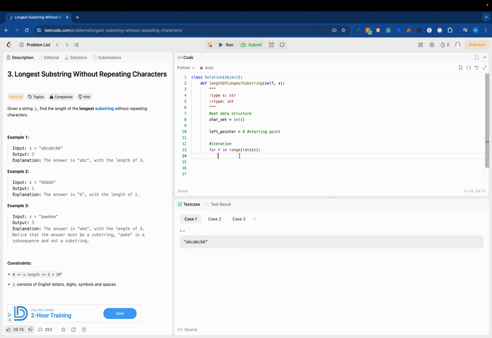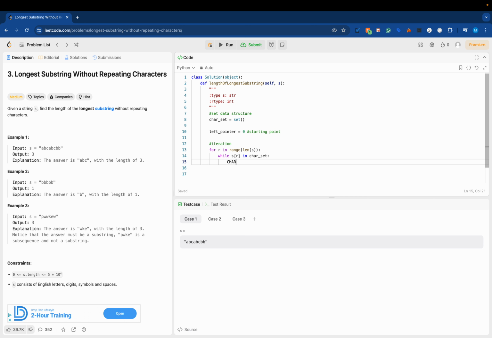Let's make a while loop in case there's a duplicate. While the value of R in the string s is in the char set data, we should remove it, take it out.